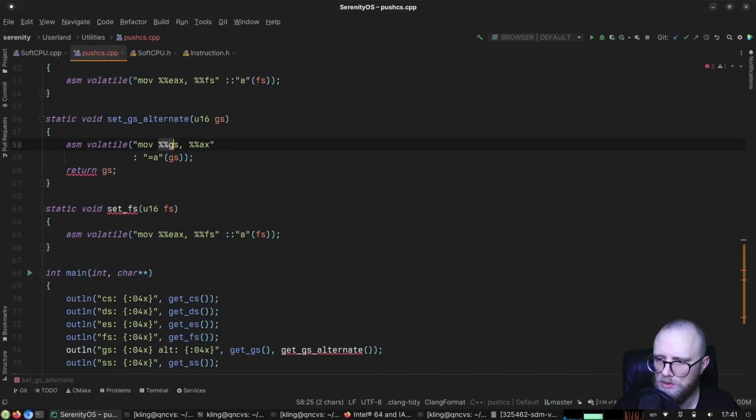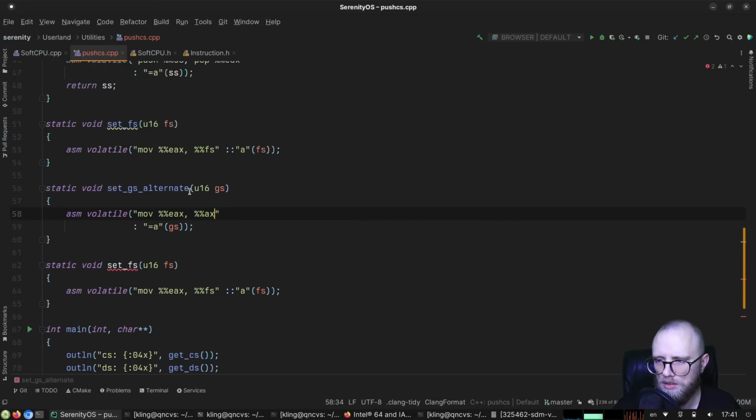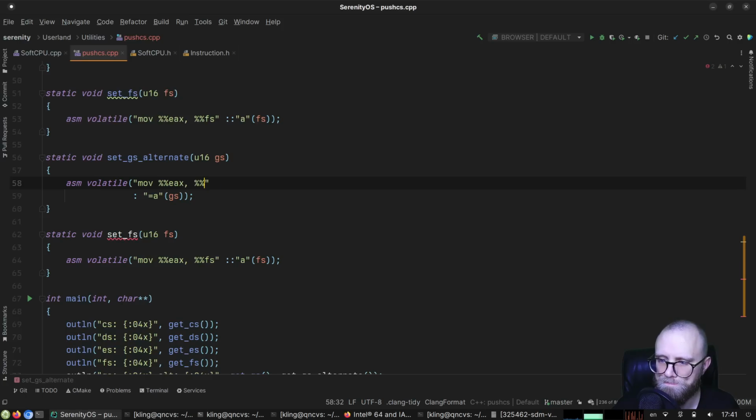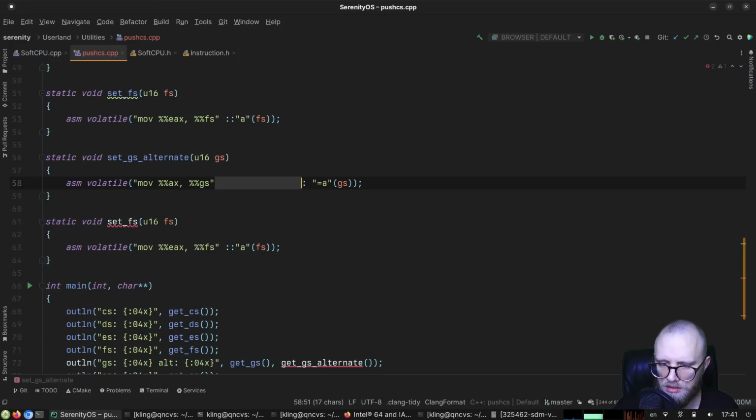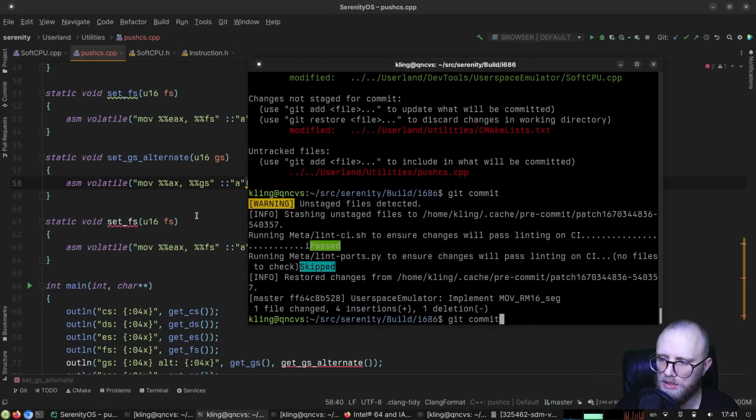So we want to move EAX into, not EAX, AX, 16 bits, into the GS register, and we have one input, which is the GS variable. All right.